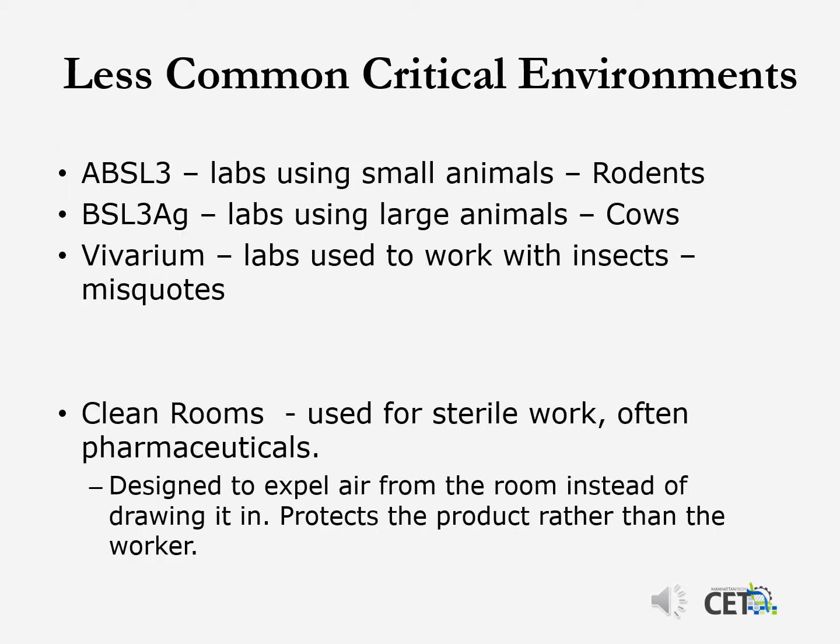To this point, we've been talking about biosafety levels as if only human pathogens were the specimens. The case is, though, often animals and insects are worked on in different BSL-3 labs, so these have different names, and they're listed for you here. With a capital A before the BSL-3, those are small animals, rodents, rats, mice. If the abbreviation AG is after BSL-3, that indicates large animals are being worked on in those labs.